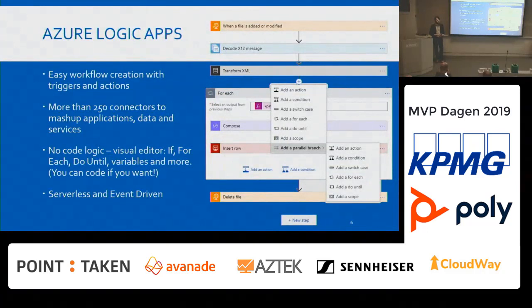I hope that's Azure Logic Apps, because Azure Logic Apps are one of the most often forgotten features in Azure. It's a simple workflow-driven service that allows you to create triggers and actions and orchestrate the entire process. There are currently more than 250 connectors, not just Microsoft services, but others as well. So you can hook it up without any coding with all those features, all those services, all those integrations. I said no code, but if you really want to code, there's an option for that. It's written in JSON. So if you like JSON, if you like structured things, then you can do these things as well.